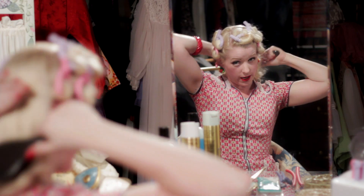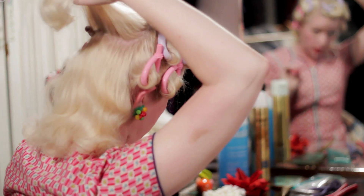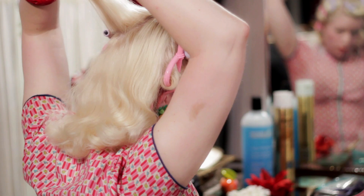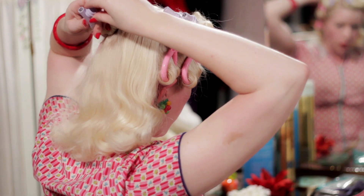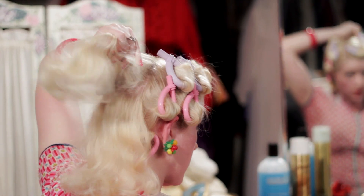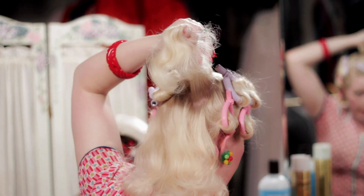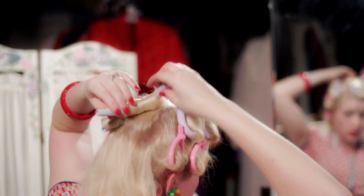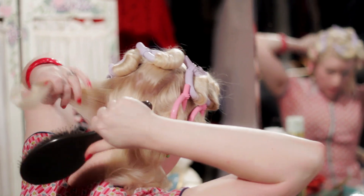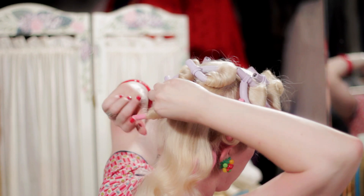When you're setting your hair at night, the advantage is in the morning it's basically ready to go. For the back, I'll either section it off and use one roller and do one, two, three, or you can actually take sections and split it in half. It really depends on my mood, how long my hair is, how well it's curling. If I want a tighter curl or more curl, I will use more rollers. For a looser curl or more like a Veronica Lake type look, I'll use fewer rollers. It's just something that you learn by practicing. This works very well for me, but you may find that your hair responds better to a different method.